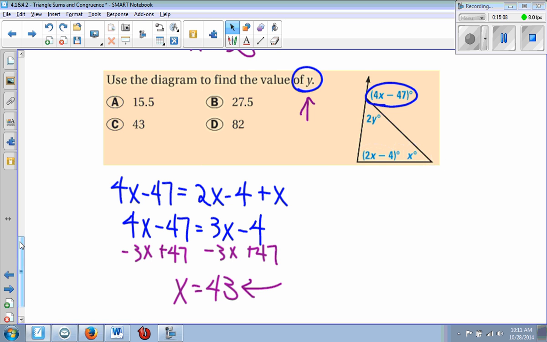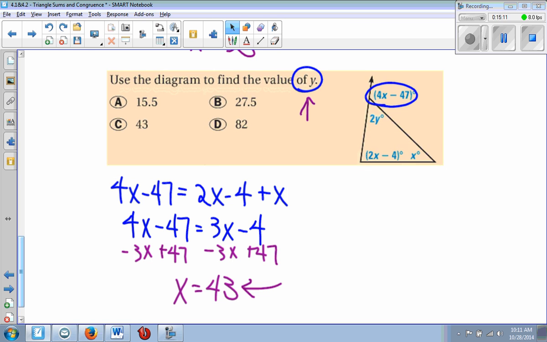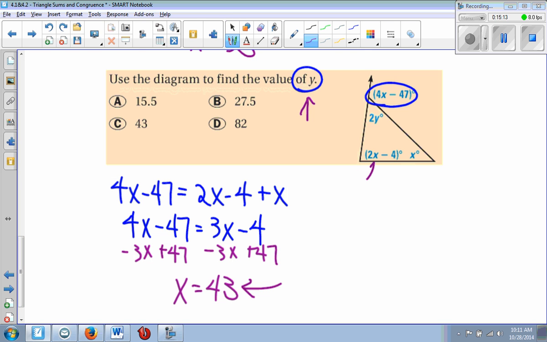The place I'm going to plug this in at is in each one of these corners. So I'm going to plug in the value there. So 2 times 47, subtract 4. And then that one is just 47 because, oh, I'm sorry, it should be 43s, not 47s. Let me erase that real quick. So it would be 2 times 43 minus 4. And then that one right there would also be 43. So that bottom angle, if you multiply 2 times 43, you get 86. Subtracting 4 would give me 82. And you've also got 43 down here in the corner.